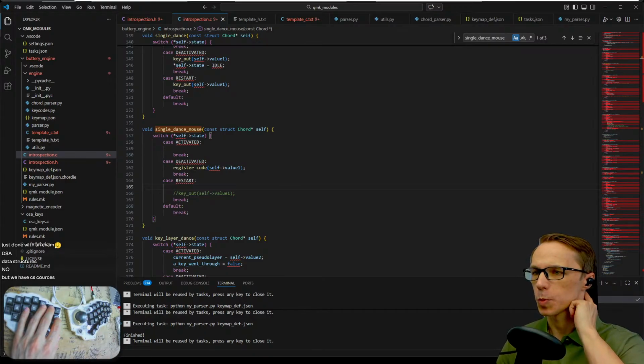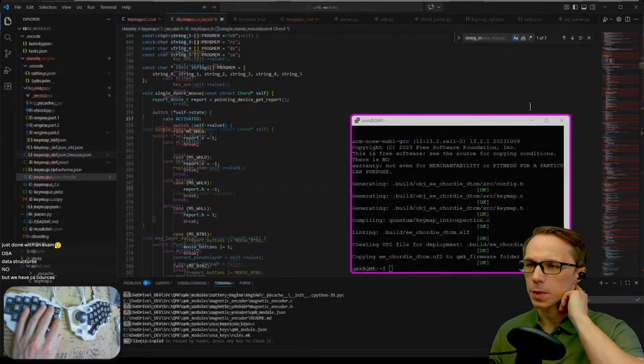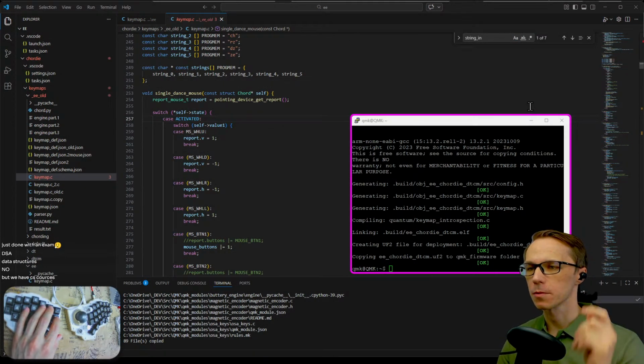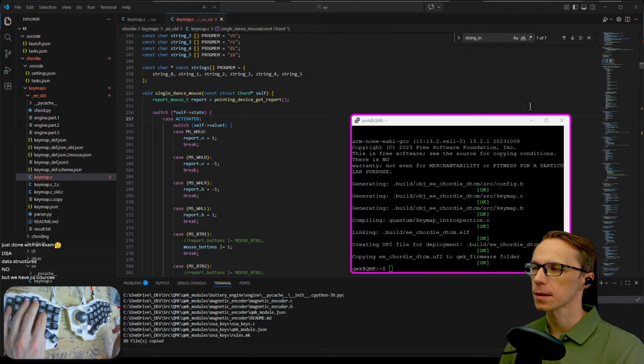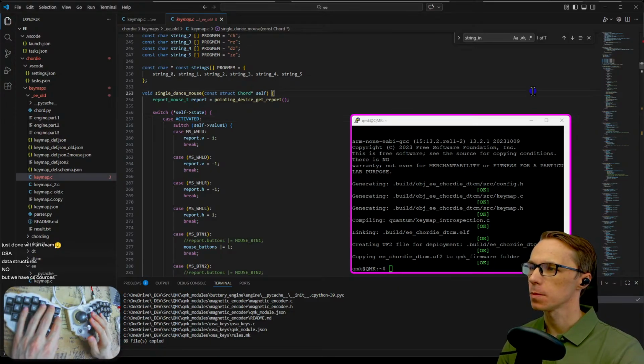I'm gonna do something stupid. I'm gonna register this code when the code is being registered, deregistered or deactivated. And I'm hoping that this will effectively block it.